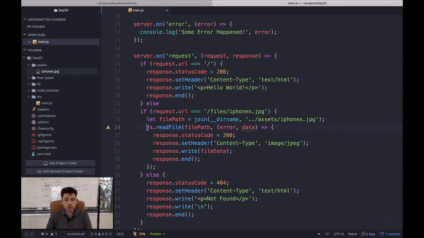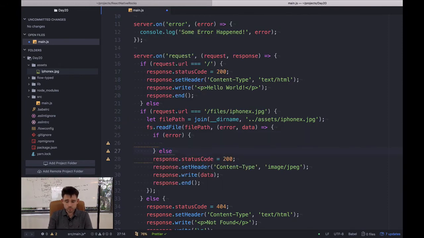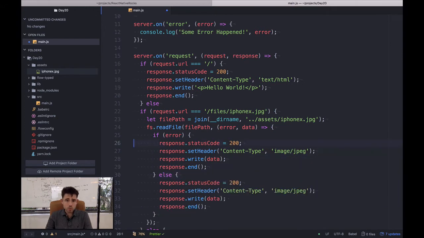Okay, so here we read the file and we get this data, but if there's an error, then we're going to do what? Well, we should probably set a status code. What would be a good status code if we've experienced an error on our side? It's kind of a 500 error. 500 errors mean that my code on the server screwed up, right? It means I've experienced some kind of weird server error and I don't know what to do next. If I can avoid it, I prefer to give a different status code.